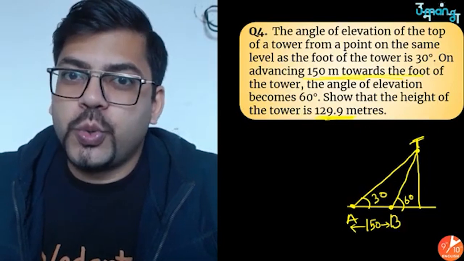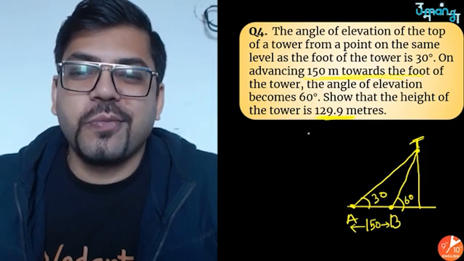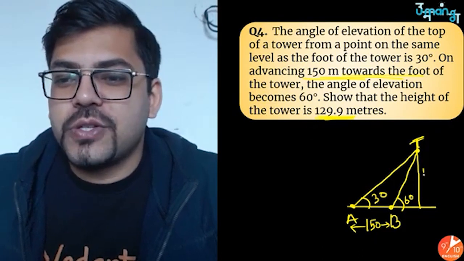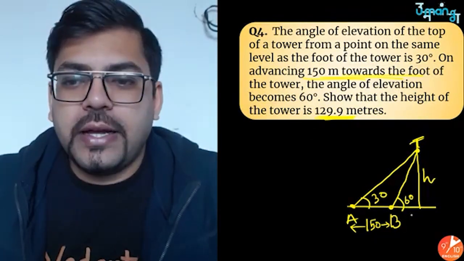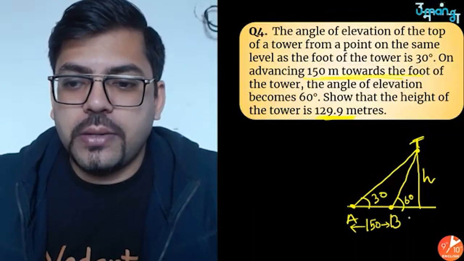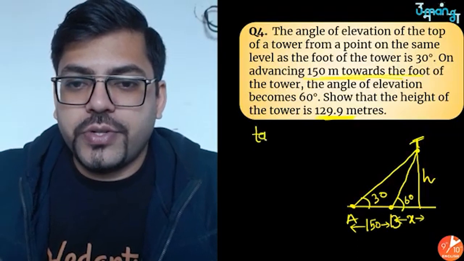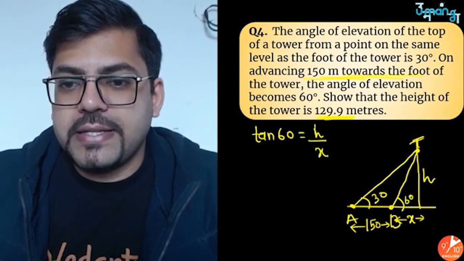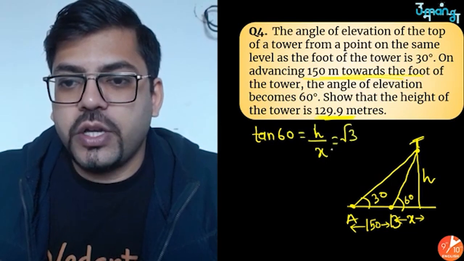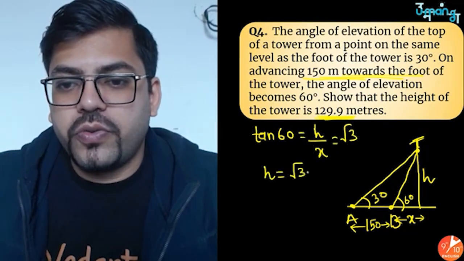So here we'll have to use all the values, like root 3 is 1.732, root 2 is 1.414, like that. So we have to find the height of the tower. Let's find that. So first of all, I don't know about the base. Let's call the base to be x again. So I'll apply tan 60 first of all. So tan 60 is again perpendicular upon base, h upon x. Tan 60 is root 3. Do a cross multiplication. We will have h equals to root 3x.